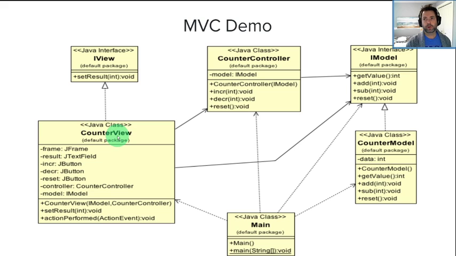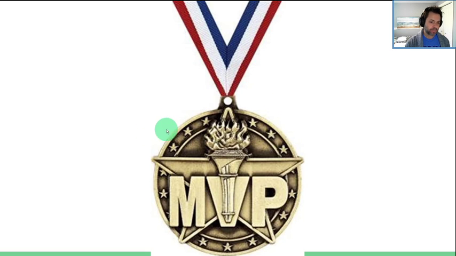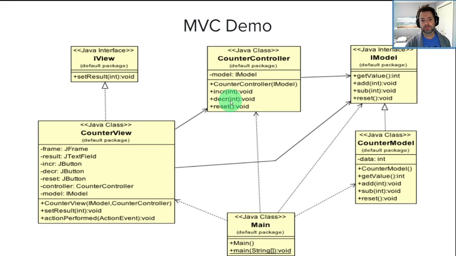Again, we have not loose coupling, but we have nicely separated out concerns, meaning that if I want to work on my view, here you see some buttons, you see references to the controller and the model. I could add buttons, I could add text boxes, I could do whatever I want. It's not going to hurt the controller or the model. If this was all one big class, everything would need to be updated. That's the whole purpose of MVC.